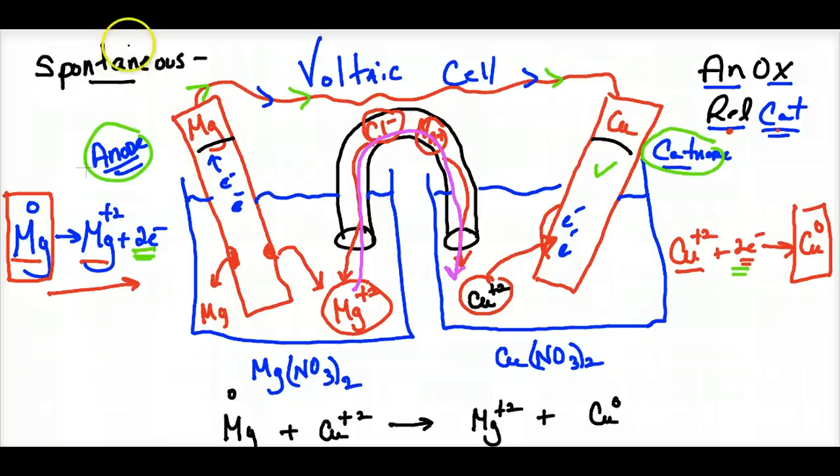Now, just by convention, we give the anode the negative sign in the battery. Is it really negative? Is there really something with a negative charge? No, we just call it the negative charge to help us understand the place where electrons are coming from. And we give the cathode the positive charge because electrons are traveling to it. Do not think electrons go from negative to positive. Do not do that. These are just charges that we give the cell to make some sense of all of this. Okay, and essentially that's it.